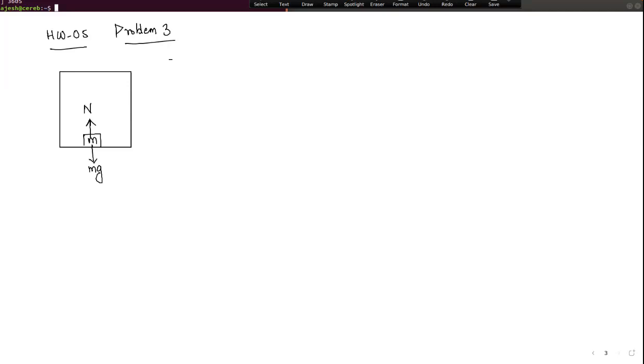In part A, in general, this whole elevator could be accelerating upward, downward, or it could just not be accelerating at all. And those are the questions being addressed in the problems. It is at rest. If it is continuously at rest, then the acceleration is equal to zero. So we have mass times acceleration is equal to minus mg plus n. That means 0 is equal to minus mg plus n. That means n is equal to mg.